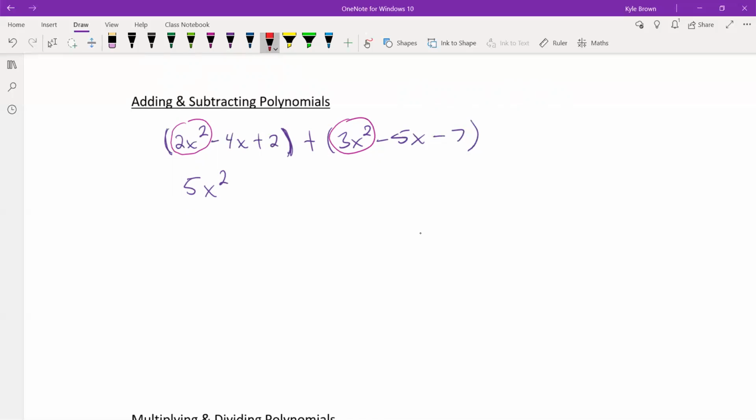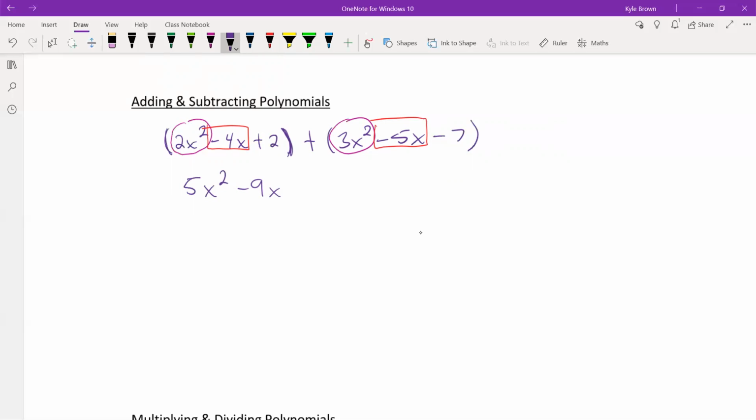Now let's do our x terms. So here, I'll put a box. You guys might not have colors. So a box. Okay. And make sure you get the negative in with the box because that's going to matter, right? So it's going to be negative 4x minus 5x. If you're at negative 4 and you go 5 to the left, you're going more to the left. It's like you're adding these things, but you're going more negative. So that's going to be negative, or minus, 9x.